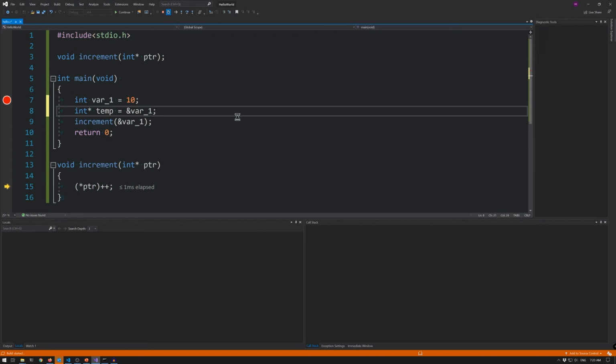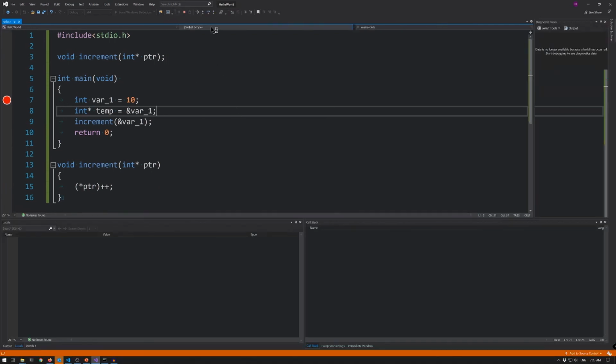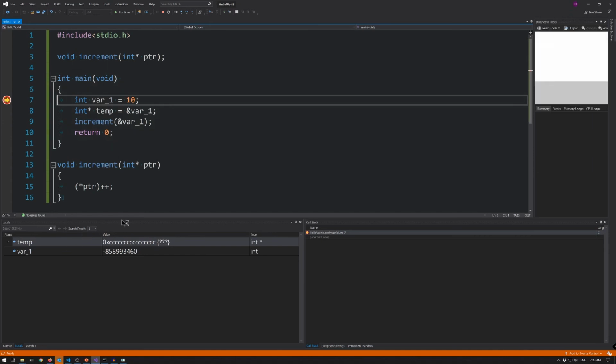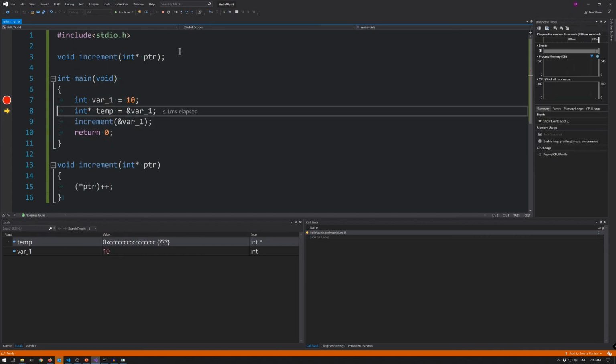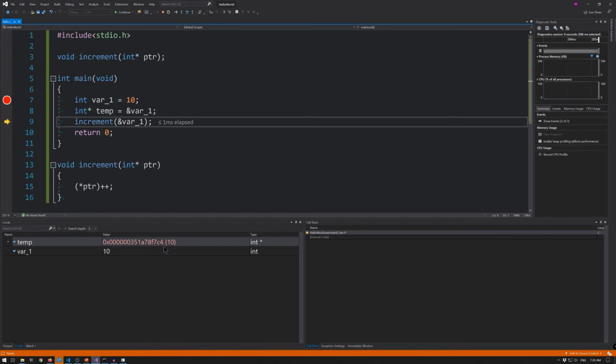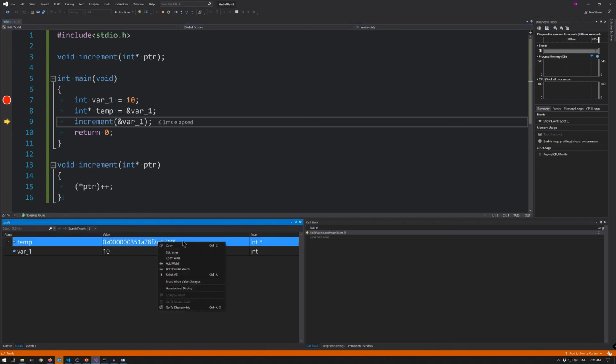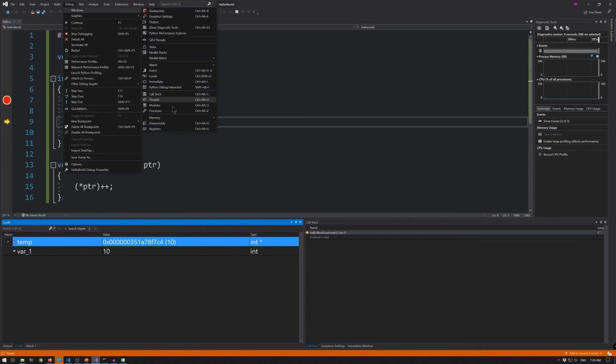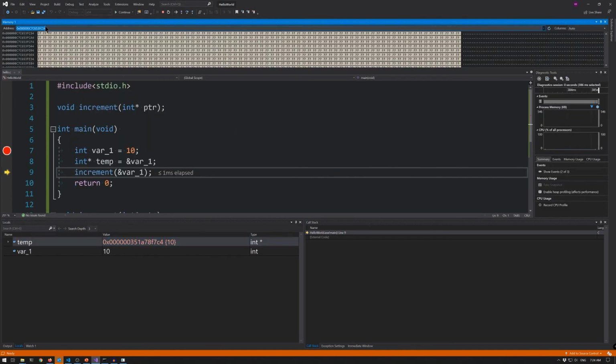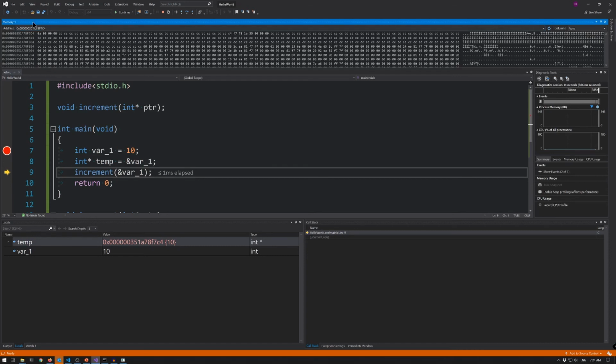So if I restart debugging, okay, temp will be null after this line. Temp will be, let me actually copy this, go to Debug, Windows, Memory and Memory 1, and search for this memory address. Let's get rid of these extra parts that we don't need. This is the variable temp. Okay, if I hit enter, we see here 0A is just the way that the compiler stores 10.